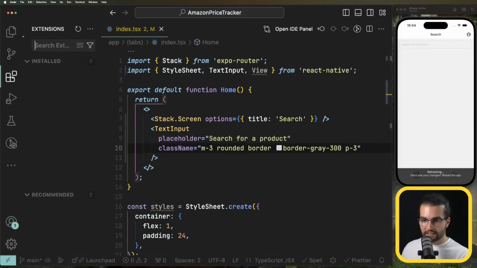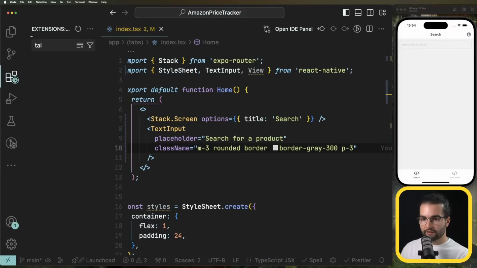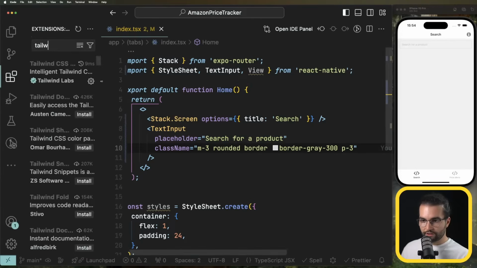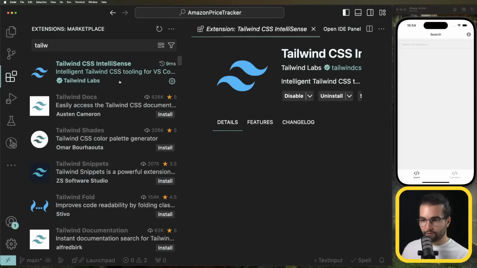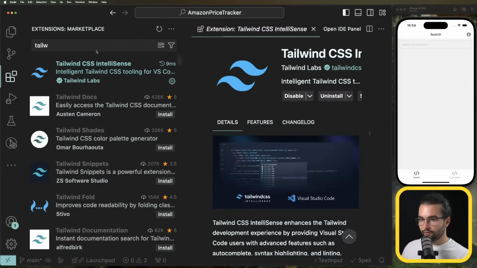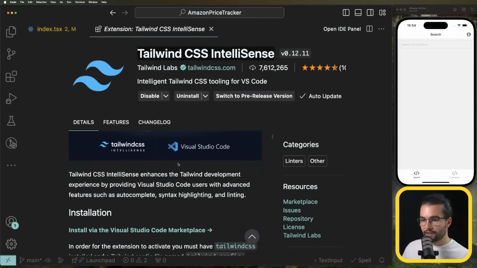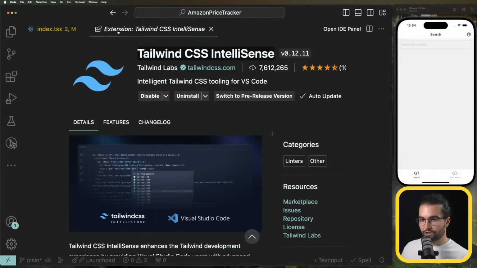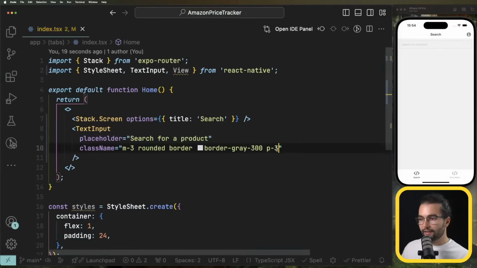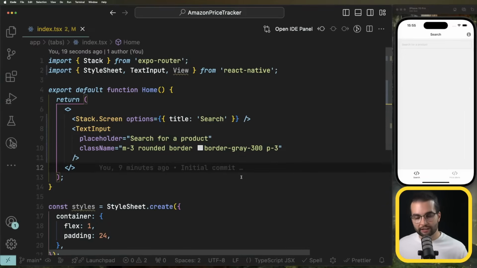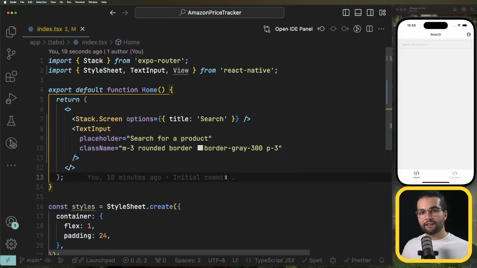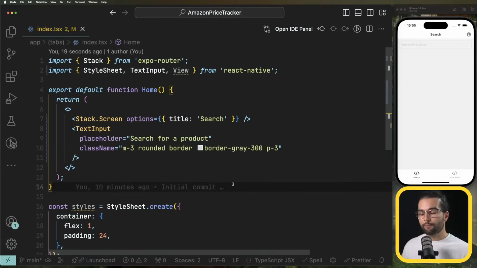And another utility to get suggestions, like I have, for example, border spacing and so on, that you need is an extension for Tailwind. On VS Code, search Tailwind, and I think this is what I have installed. The Tailwind CSS IntelliSense, and it's going to give you all the options. Auto recommend, and it's going to make your life a lot easier. As you're going to get used to this, it's going to make a lot of sense, and you're going to see how fast you can prototype and build user interfaces.